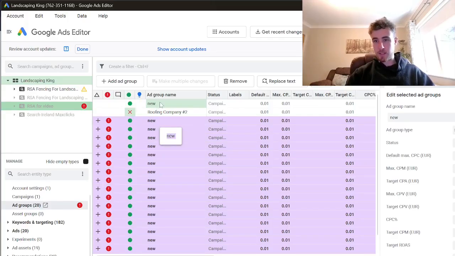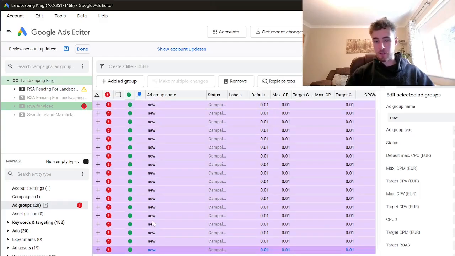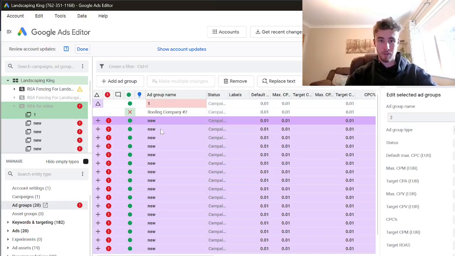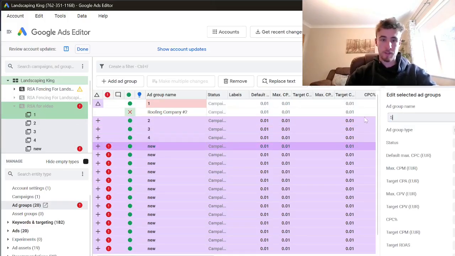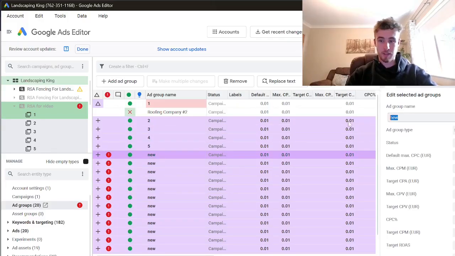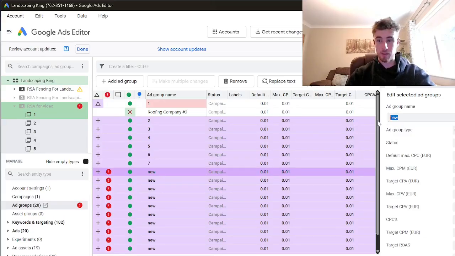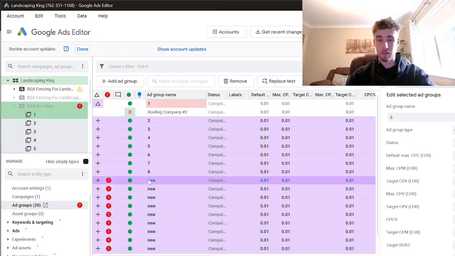Now, one thing you do need to do though before actually posting this to Google Ads is renaming each of the ad groups, because it doesn't let you have the exact same name for all of your ad groups. So instead of writing in a separate name for each of these, we're just going to name these numbers just to show you what this process looks like a lot quicker. So we're just going to finish numbering these from 1 to 20 just so we're actually going to be able to post these inside Google Ads and show you what that looks like, just to show how much quicker it is to do it this way than to do all these manually copying and pasting individually inside Google Ads.